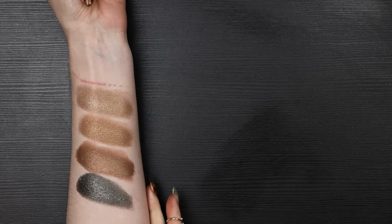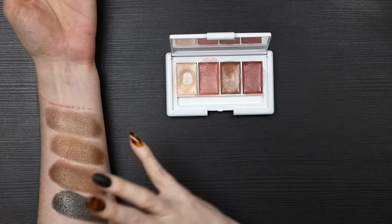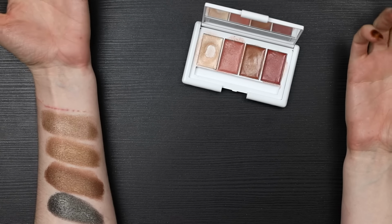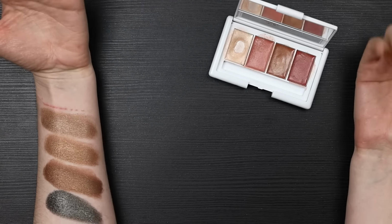So I told you a bit about the formula that I envisioned for these 4 singles. And I'm envisioning another formula for the other product. And that formula is entirely inspired by the e.l.f. Active Lip and Cheek Palette. In fact, if I were working with a lab or something, I would basically just send them this, and I would be like, just dupe this formula, and that's the formula that I want.